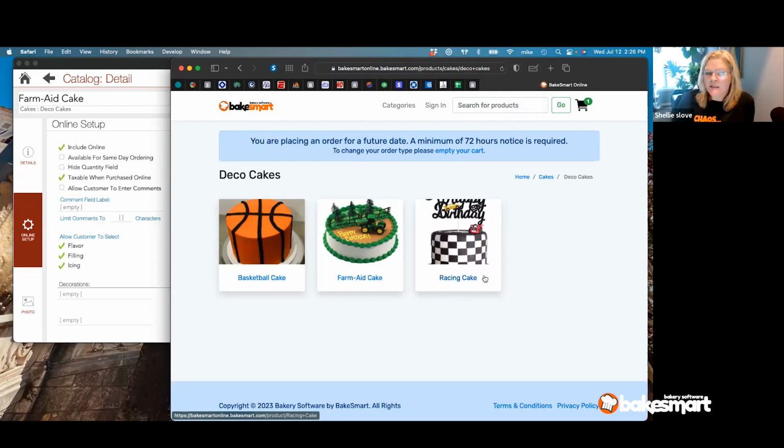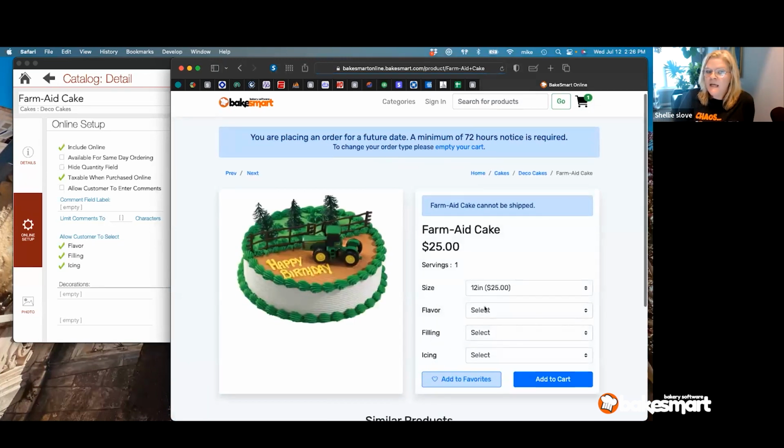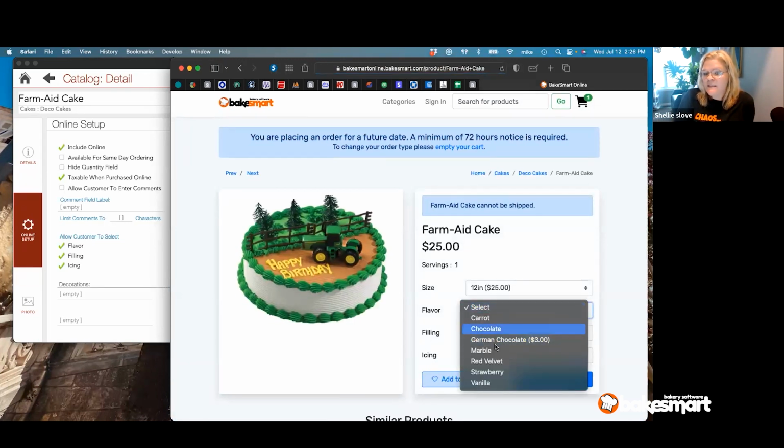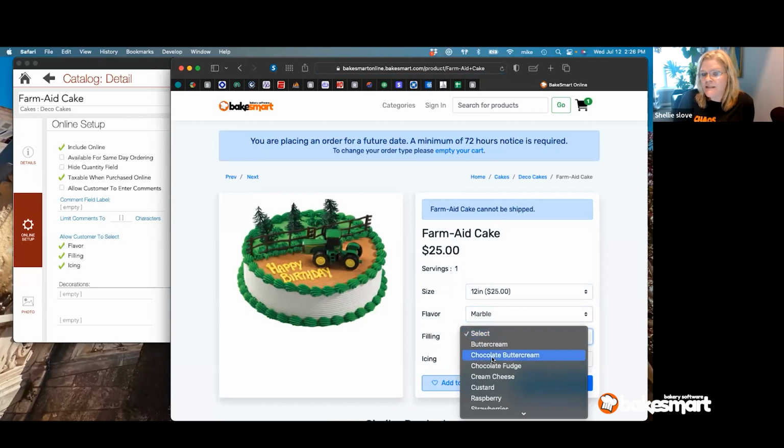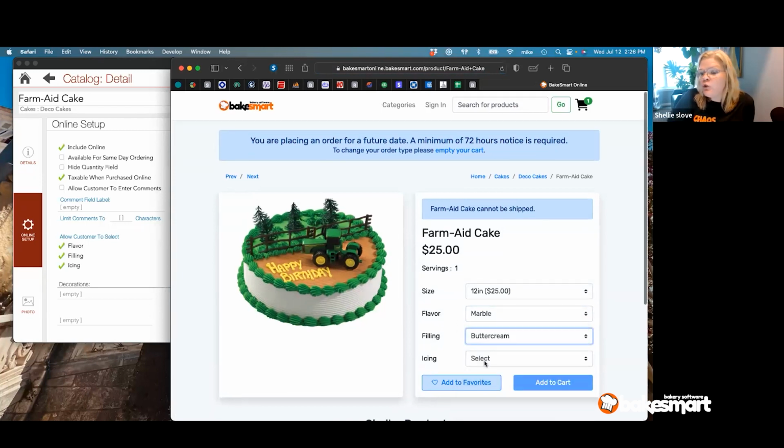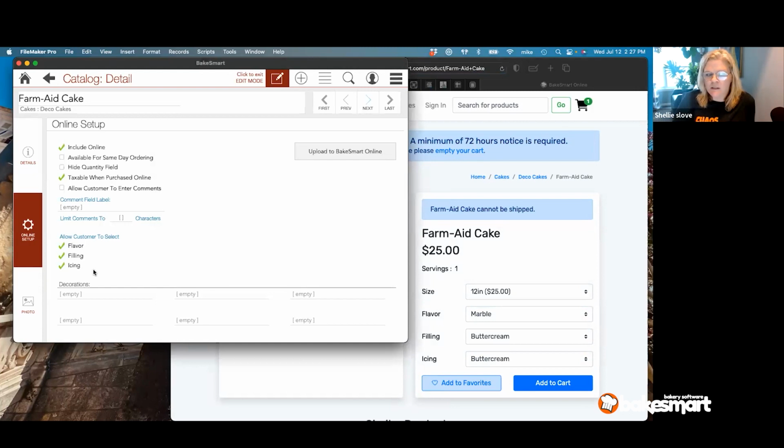So some cakes, there'll be different things that you want the customer to customize. You'll probably always want them to choose the flavor of cake, the filling. Sometimes you may or may not want them to even choose an icing, because there's going to be designs you choose that you only do in buttercream and not whipped cream, or it's integral to the design that it's done in a chocolate buttercream because chocolate, the brown color, lends to the design, and you don't want them to be able to edit it any further. Okay, so those are the things you kind of want to think about when you're thinking about what you want the customer to be able to customize.